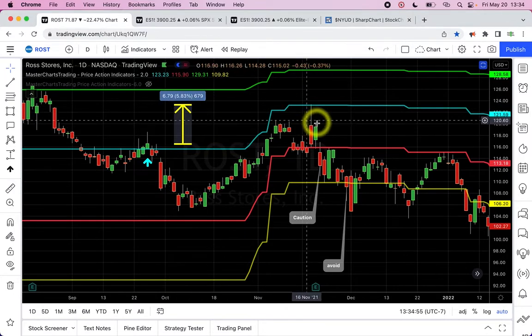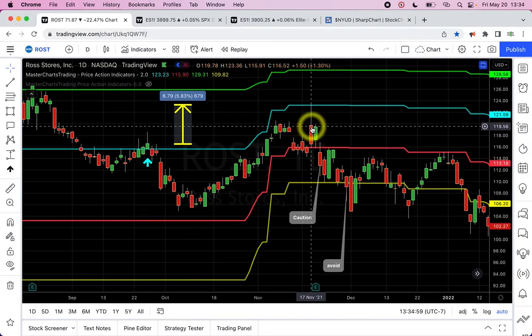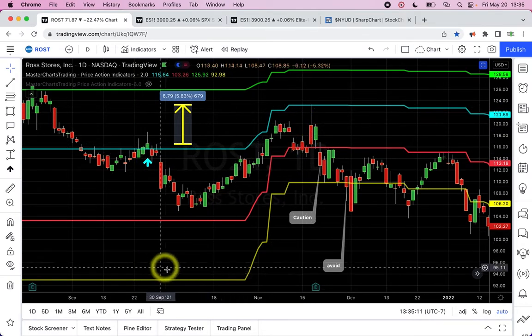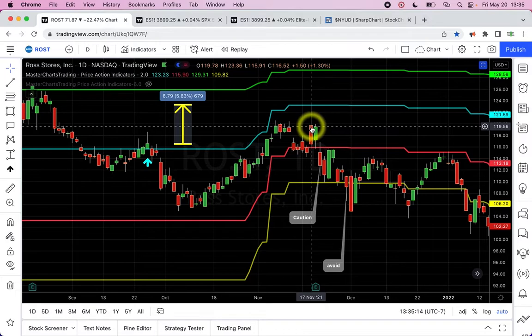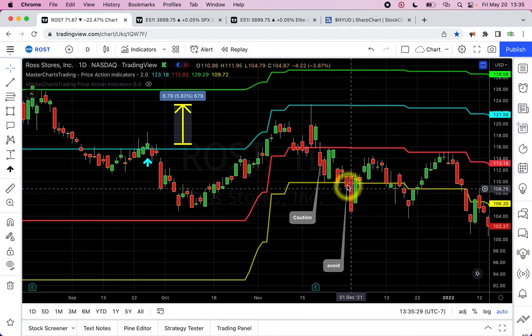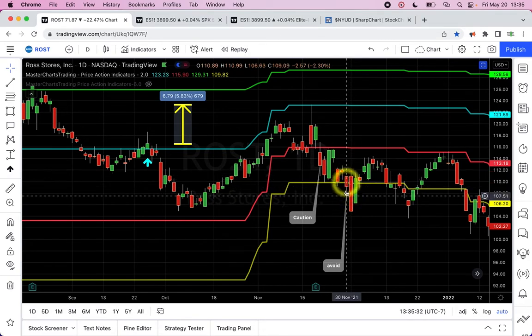So the target actually may have been reached right there on the 17th of November, and the same day you would have been stopped out. So you would have got your target, moved your stop to entry. This is an important maneuver. So once you get your target, move your stop to entry from way down below here. And you probably would have been stopped out the same day, or maybe the next day, on the 18th of November. So let's say you were indeed stopped out, but some people were not, and so I sent out this caution alert. Caution means get ready to exit. And the next few days, 30th of November, you would have been out. 30th of November, avoid, meaning exit, run away.